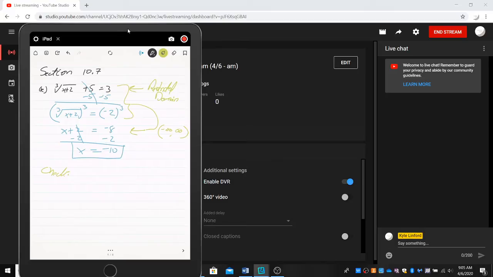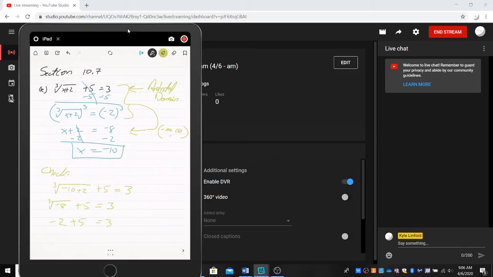So we plug it back in, into what you started with. The cube root of negative 10 plus 2, plus 5 equaling 3. All right, that's the cube root of negative 8 plus 5 equaling 3. Well, what's the cube root of negative 8? I'm even going to take this in my calculator. I'm going to type it in right now, and I'd like you to try doing the same, because you will see that when you take the cube root of negative 8, you do in fact get negative 2.